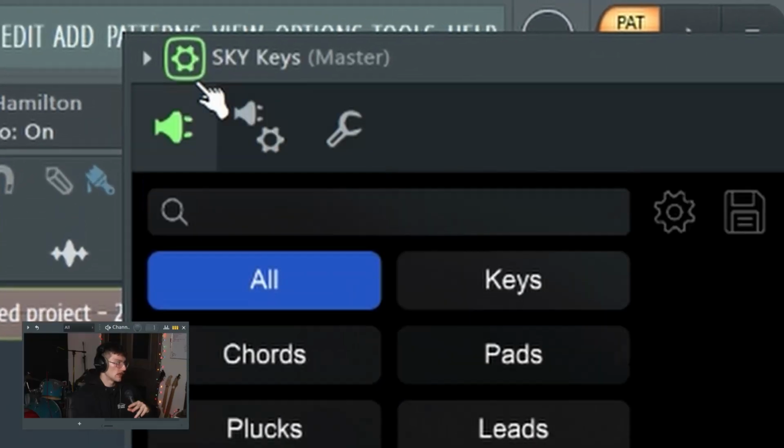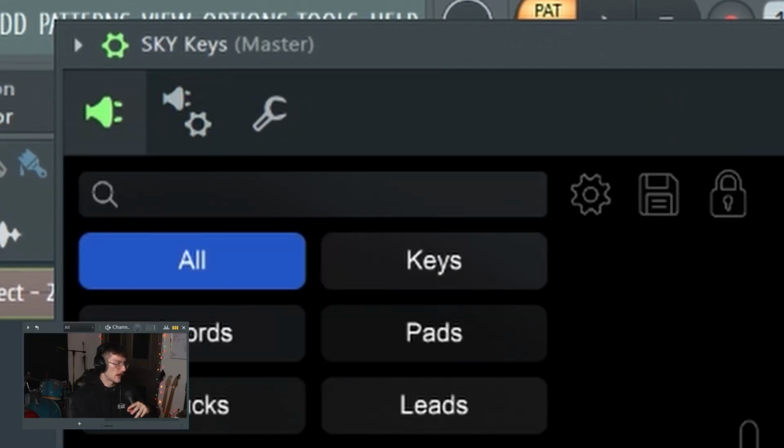The way that I found to remedy that in FL Studio is just to go to this little gear thing, switch over to this screen and then switch back. And now you'll be able to favorite it again. Just a very weird little glitch that I found.